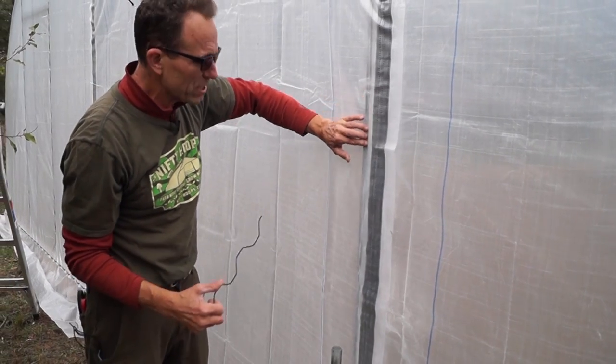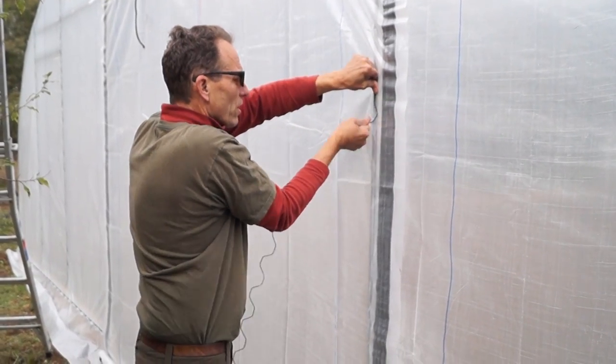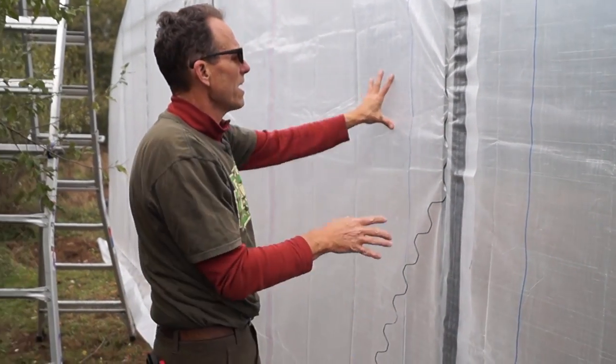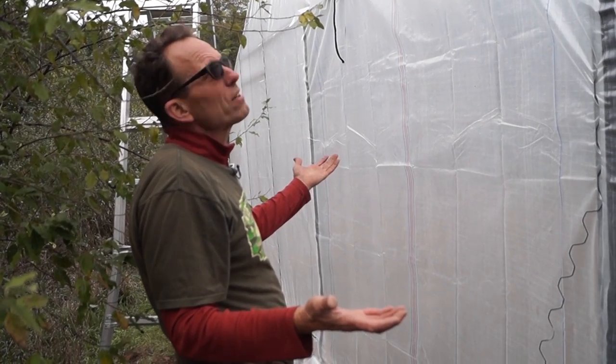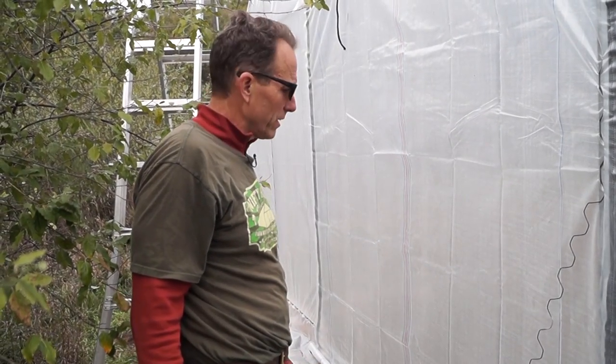We've moved this velcro to the outside, so the overlap where this locks is to the outside of this channel. Anytime you think there's going to be super high winds, or if you just want to close it all winter long, you can close this doorway. You could even do this with just a couple short pieces here and there and turn this into a permanent panel on your house so it can't blow around in the wind at all. This way we're finding that we get really good life out of this poly — very economical way to cover an end wall. We can really put value to where you can really use it growing in this hoop house. That's an end wall covered — call us anytime you need some help and we'd be glad to talk you through any of these steps.